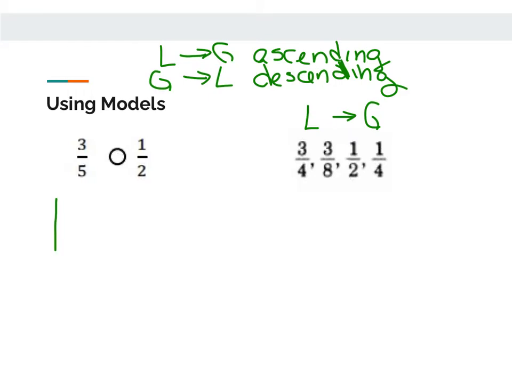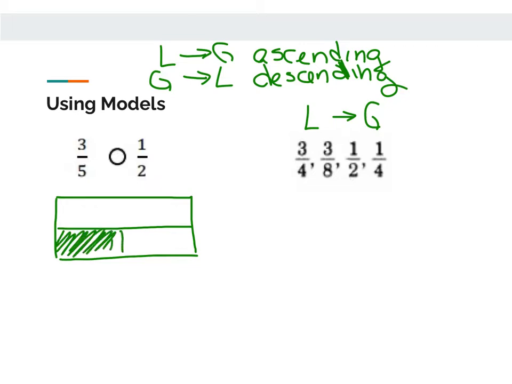So what I'm going to do is I'm going to go ahead and draw a big rectangle. Now, I know how to draw half, so I'm going to do half. And that's what I'm doing here. Now I'm going to do 3/5. The only thing with models is that sometimes you can't put them exactly where you need them. So we need to make sure that when we're drawing models, we're trying to get as close as we can. So here's your half. I'm going to color it a different color so you could see it.